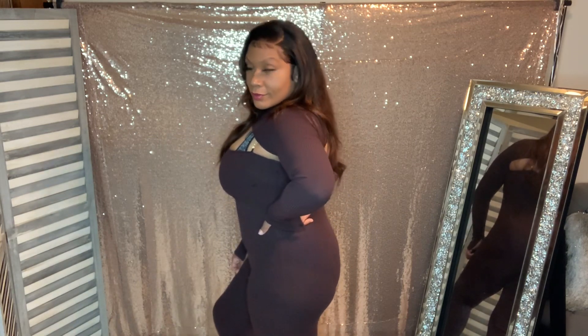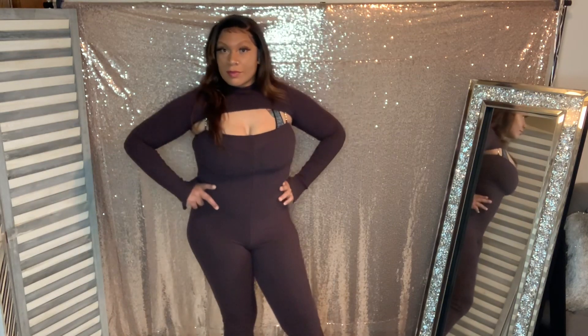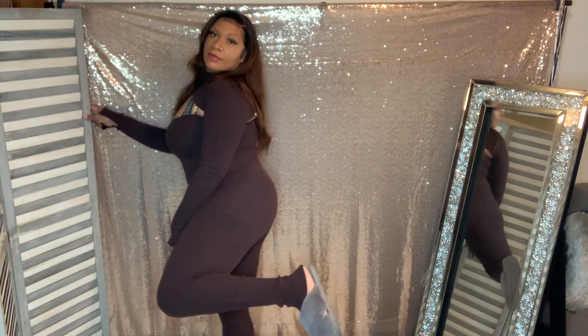First thing I want to show you guys on this outfit is the little chains — they're a little tight, like they could have put a couple more links for the plus size girls. But other than that, this is a super cute two-piece outfit. The top part actually comes off so you can wear it without it. Super cute, tall girl friendly. Most of Fashion Nova's stuff is tall girl friendly and I appreciate that. I just love everything except that little chain part — they could have extended that.